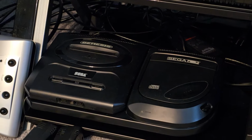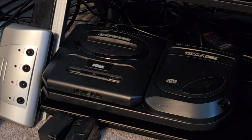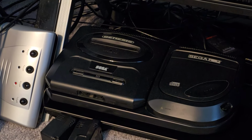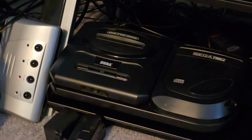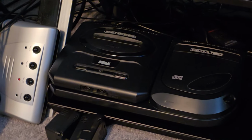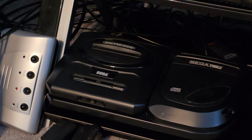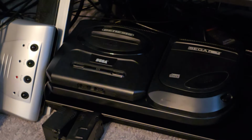So the Sega Genesis, I never owned a CD as a kid, but the Sega Genesis I did, and the only games we really had for it was a hockey game, Sonic 2, and Mortal Kombat 2. And of course the one I played most was Sonic 2. My brother kept this one in his room, so I didn't get to play the Sega Genesis that much. I was stuck with the Nintendo that he'd given to me. But I would sneak in and play the Genesis sometimes and have so many memories with this console.